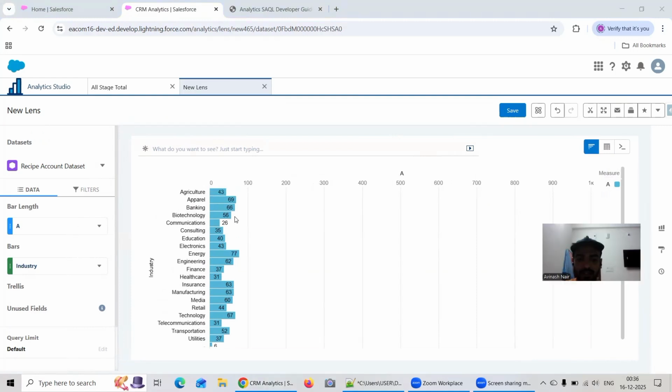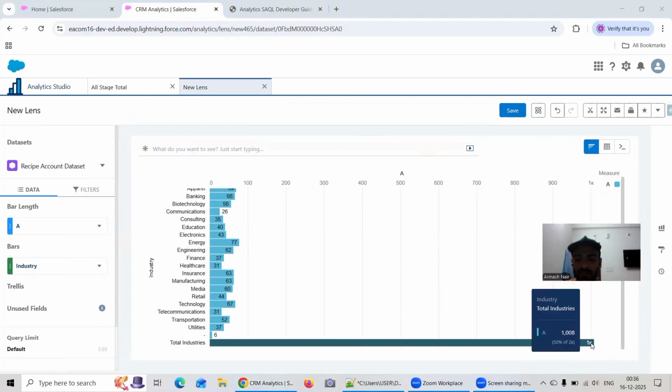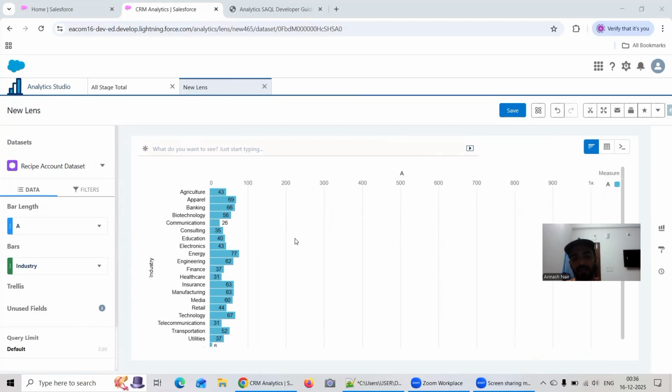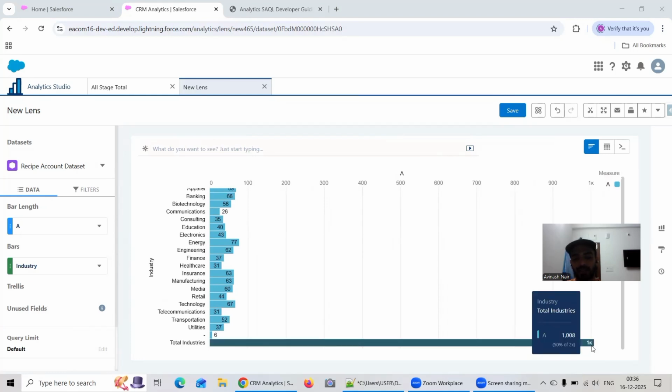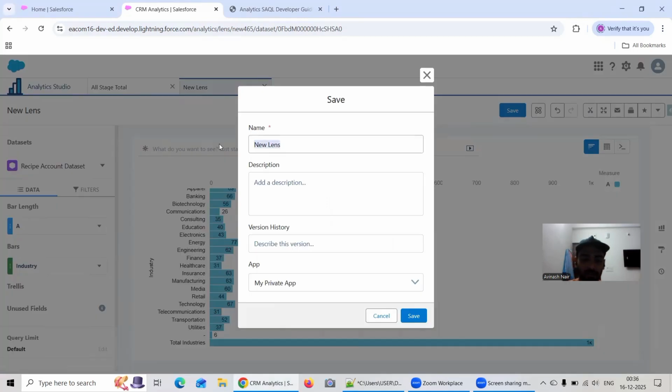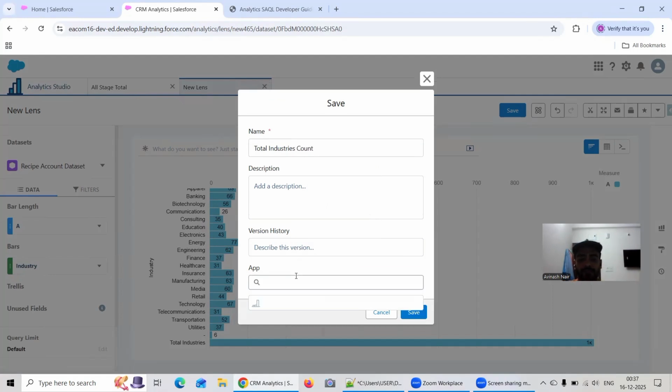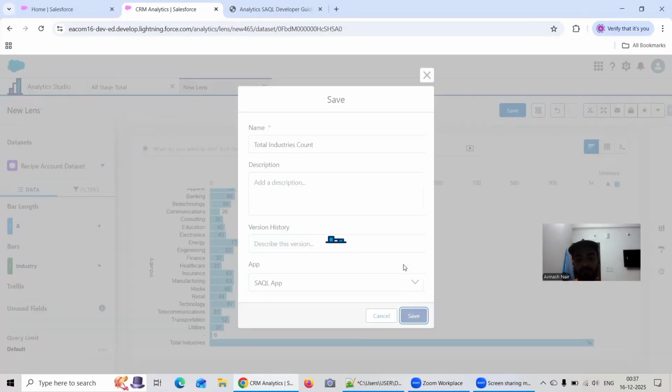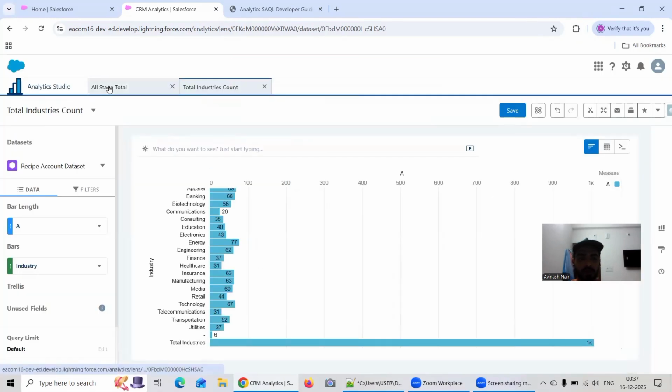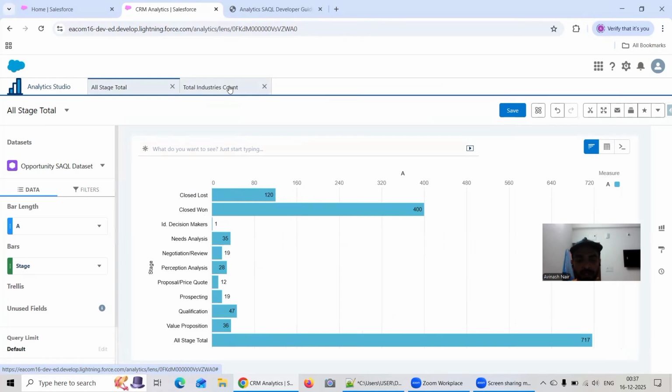you can see basically this complete total is coming up, that is 1008. We can play around with the formatting part to make it presentable, but at the end of the day, right now we actually got the total. That is what we wanted. I can save it as total industry count. Cool. So that is about the roll up and grouping, which I wanted to explain to you.